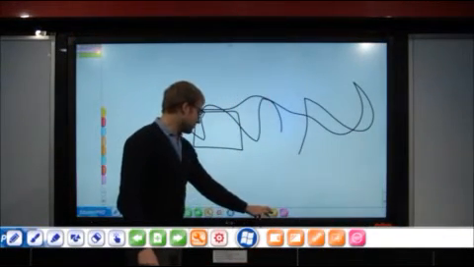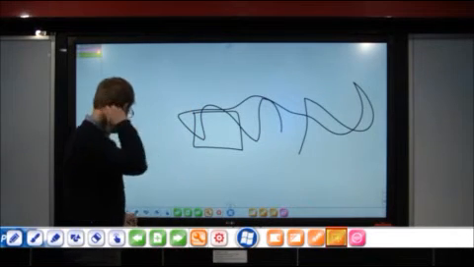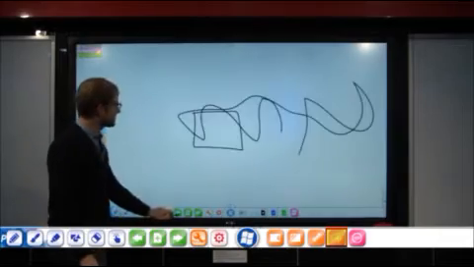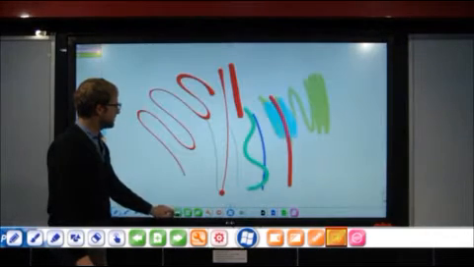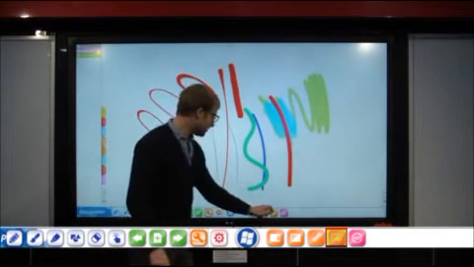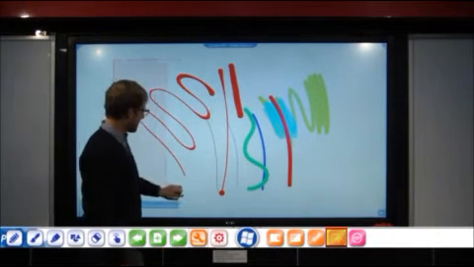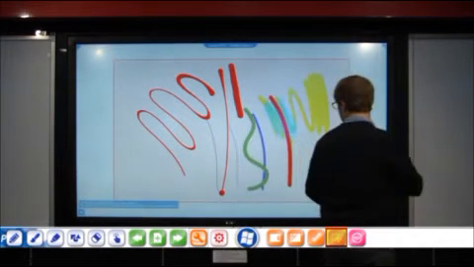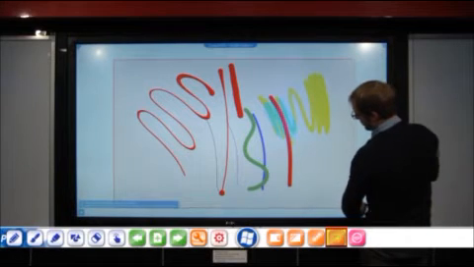The last tool here, or the second to last tool, is a screen capture. So maybe I've got some contents I want to save, my beautiful drawing here, and I want to share with everyone. So I want to save it. I just click and drag, and once I release it, we'll take a picture of the red highlighted area. So whatever is red will become the picture.